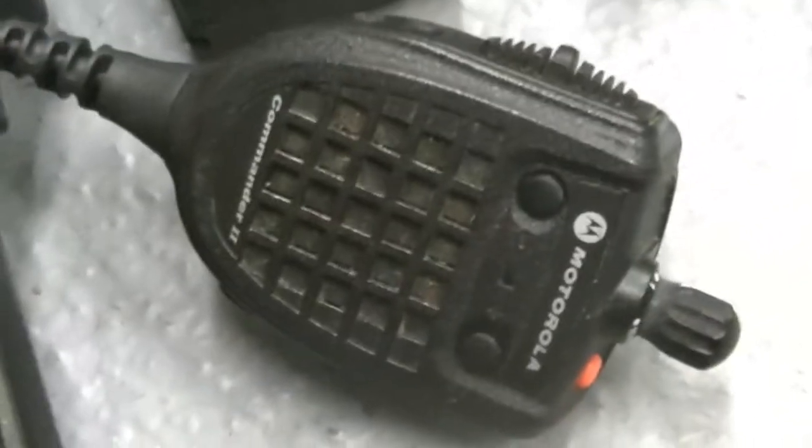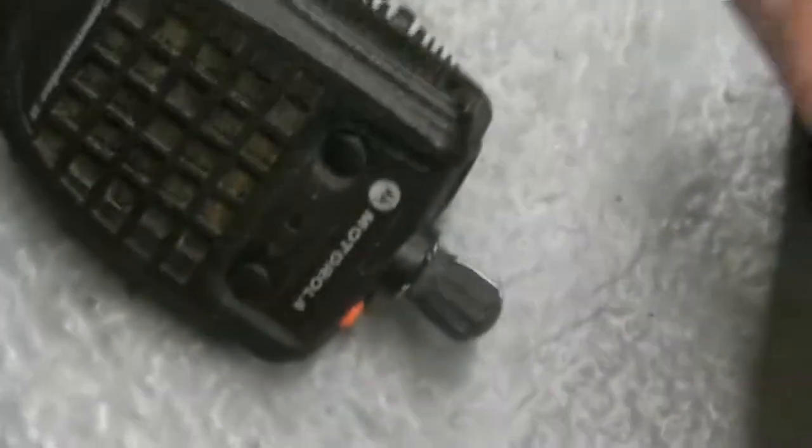Check. Turn the volume up. But you have to go into the CPS and you have to mess with some things. It's just the nature of the beast on something like this. There we go. It's going to be loud, I think. Check. Okay. So, his mics work. They may need cleaned, but if you can handle that, that's fine. Check. Let me turn this up.